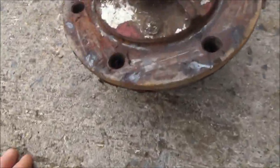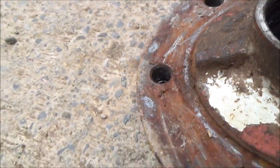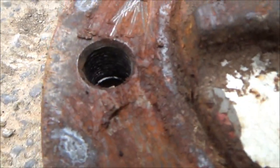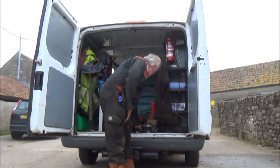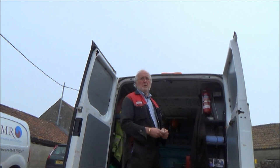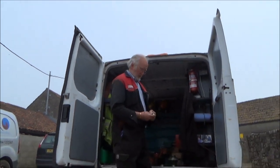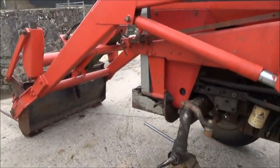There's the hub - the old hub. You can see some of the threads aren't very good in there. You don't reuse the bearings then? No, it's always best to put new ones on - best practice. Put new bearings in the new hub. They've got a bit of wear on these - well, they've been on there a while, haven't they?